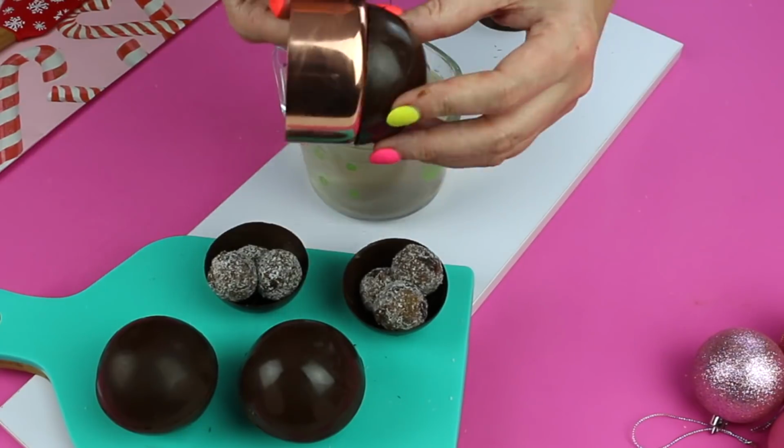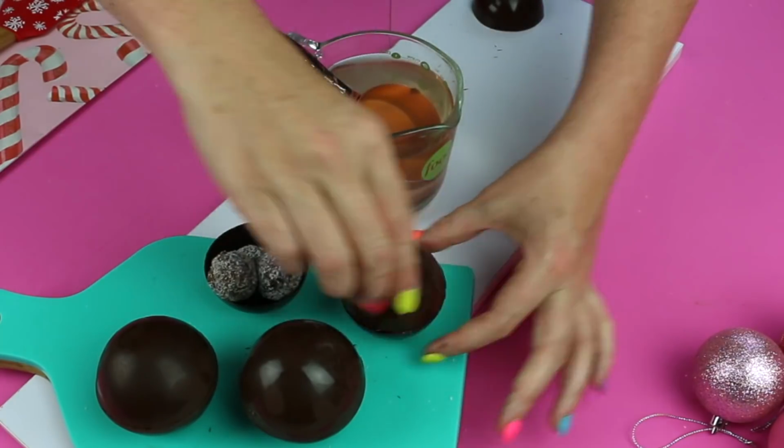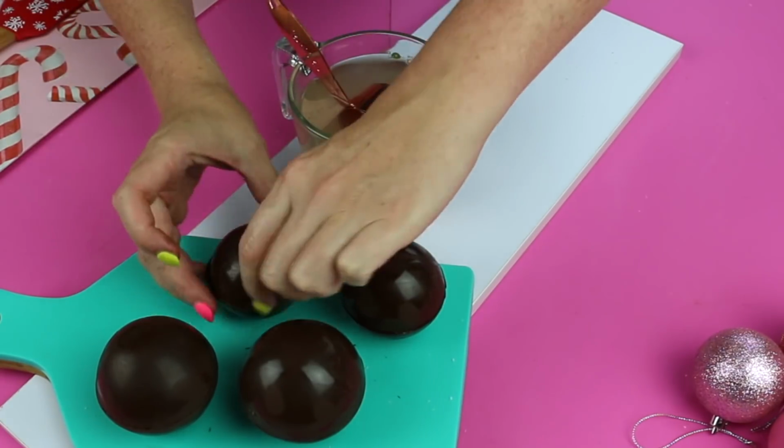Sit it down on top, and that melted section is gonna glue the top half down to the bottom half. To decorate now that my balls are looking gorgeous, our balls are looking fantastic, and it's time to decorate.